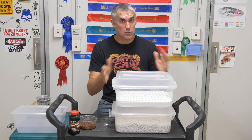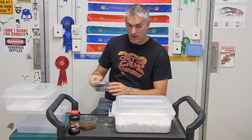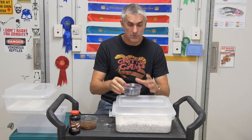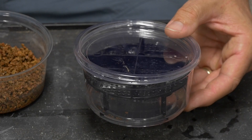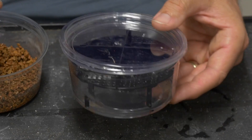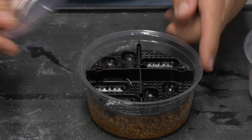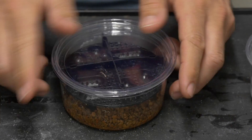You can actually use a combination of both as well — that's something a little bit different. So you have the water method here with the THG tubs — very efficient tubs. You just have the water on the bottom, you have your rack on top, or you can actually use the medium, whether it be perlite, vermiculite, or in this case Super Hatch, and you can place the rack on top just like that.